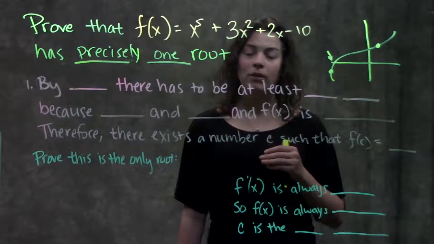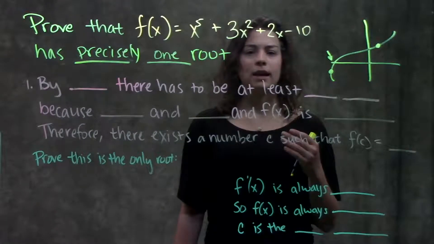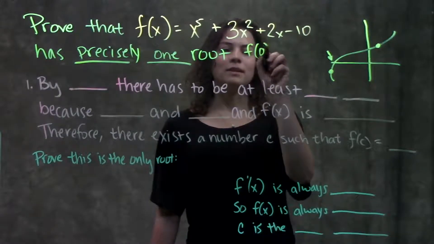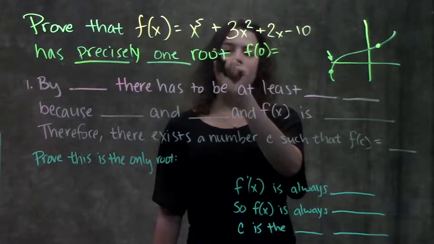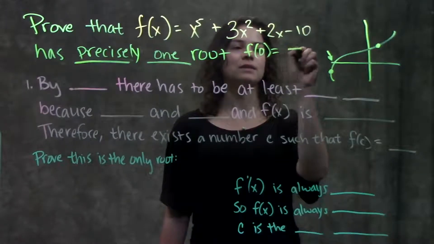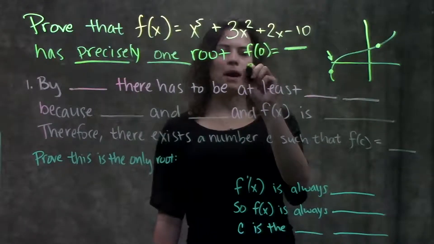Let's go through step one first. In step one we're going to prove that there is a root of this function on some interval. They don't give us any numbers so we're just going to pick our own. Let's make the math easy on us. Let's try f(0) and when we plug in 0 into this function you get 0 plus 0 plus 0 minus 10, that'll give us some negative value.